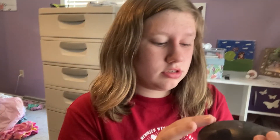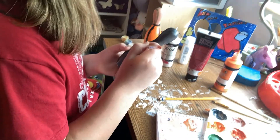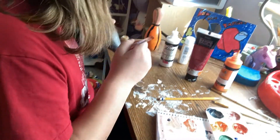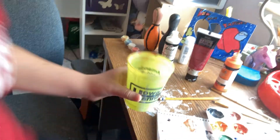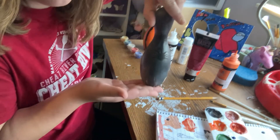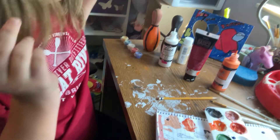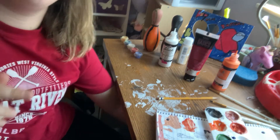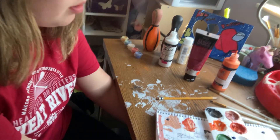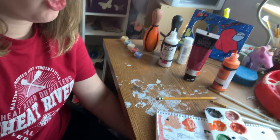Here it is — maybe I should have sanded these down first. I'll do that with the next ones. Here it is, the spider one — I quite like it, you can't see it well on the camera though. I think I have time for one more at the moment. Bless you, Mom. This will be two parts — I have one more before I have to leave and come back next week.